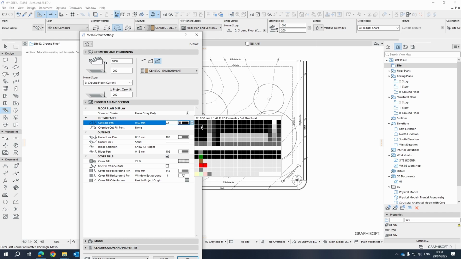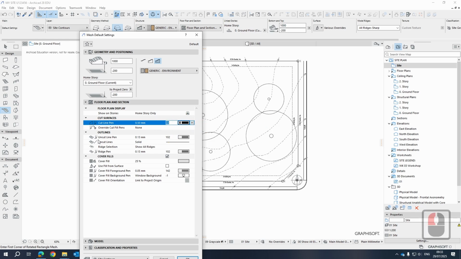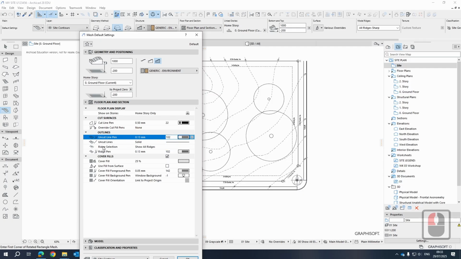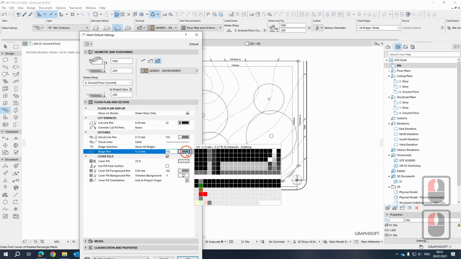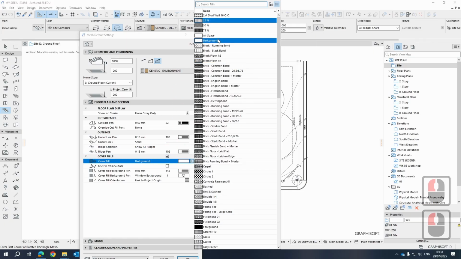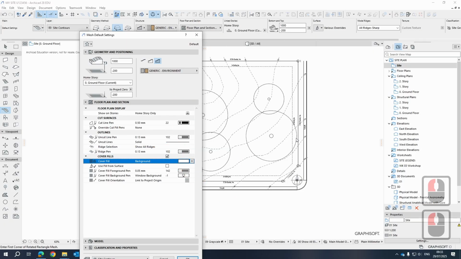That will be my 0.5 pen, because when we cut through the topography, that's interesting. The uncut line, the way we look at it, I'm going to use the gray line for now. And for the reach selection, with the reach pens, which we need to see as well, we're going to use the same pen. For the cover fill, I'm going to change it to background or airspace so I don't see it in this view, because I want to use a lot of the 2D information for now. We can always hide this and put this on the correct layer as well, so that we'll get to in a minute.